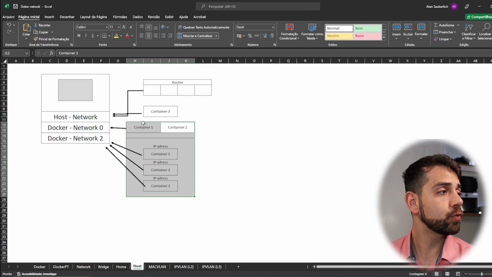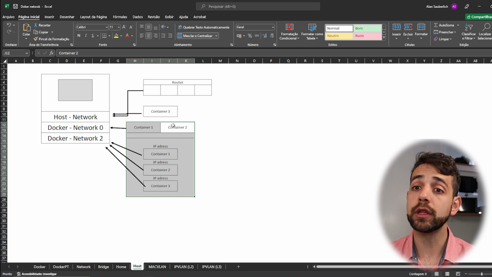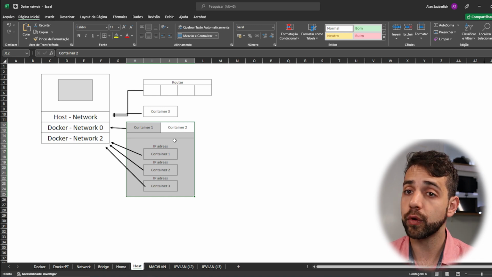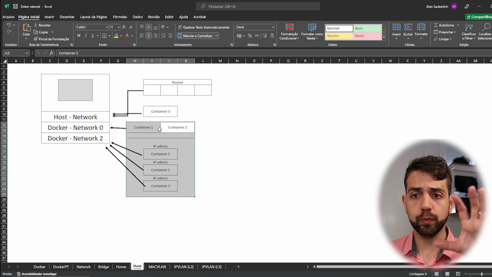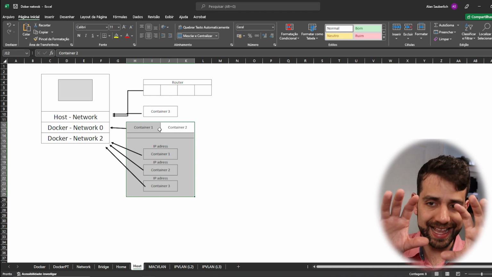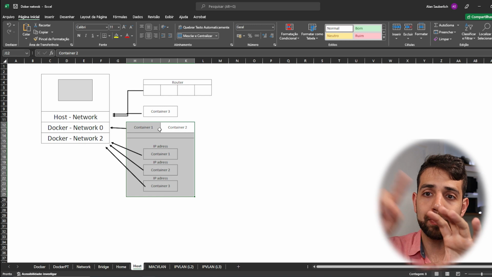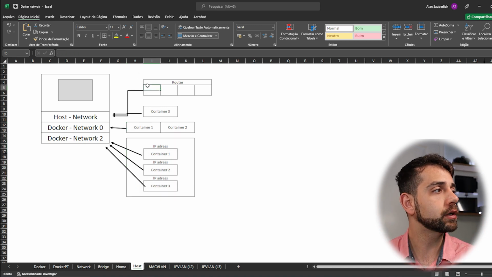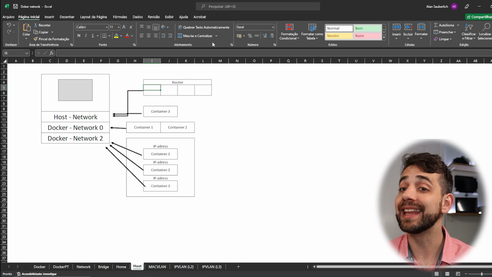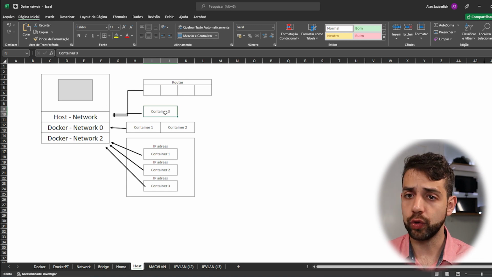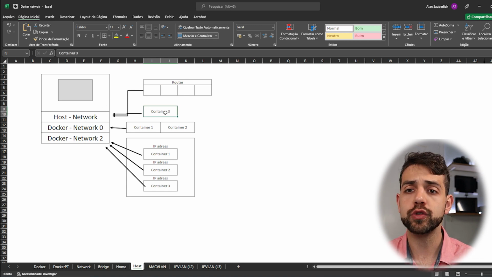If you want them to communicate with one another, you need to allow both to communicate. In the case of the host, it's totally different. It's basically your computer and your container at exactly the same level. So they will be able to communicate directly with the router anytime they want, and they will basically make a link directly. And you don't need to open ports, you don't need to do a lot of things.